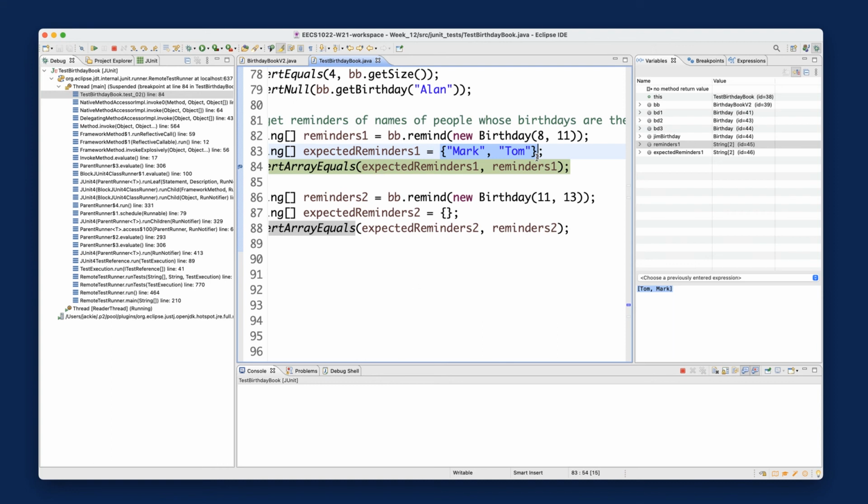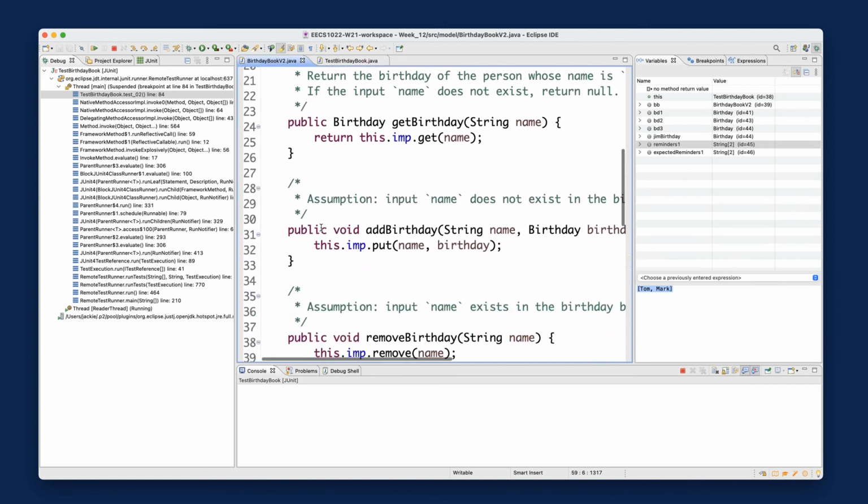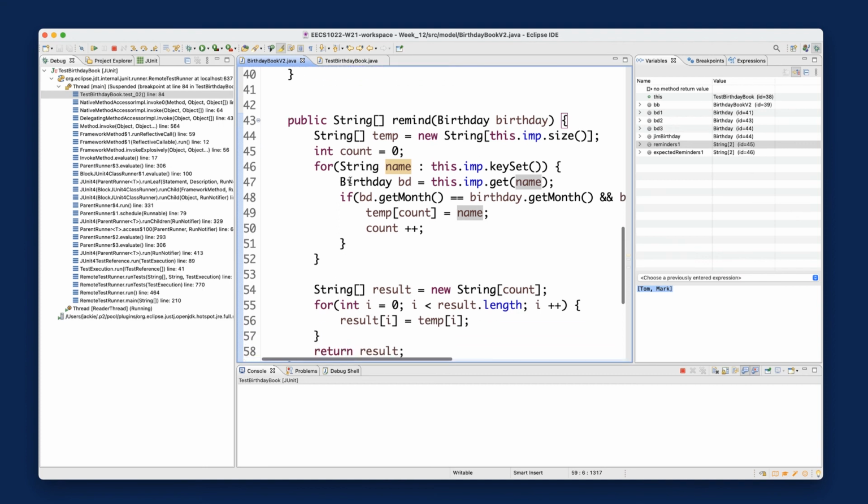In the case of the hash table, we say that the collection of entries are not really ordered. There's no ordering among the entries in the hash table. On the other hand, in the array list, we definitely got the order, right? Index 0, index 1, index 2. But in the case of hash table, whenever we want to get something from it, especially you can see here, if I go back to the remind method over here, when I say I want to go over the names one by one from the key set, there is no guarantee about the order in which they're going to return the names back to us.